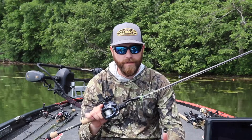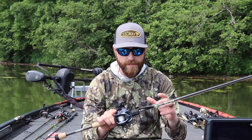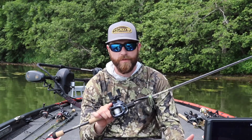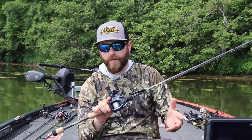A lot of the fishing that I'm doing is in river systems, and specifically related to smallmouth, so this is a fantastic choice for that. The time of year that I'm really using this is mostly in spring, but I will use it in the earlier summer months as well.